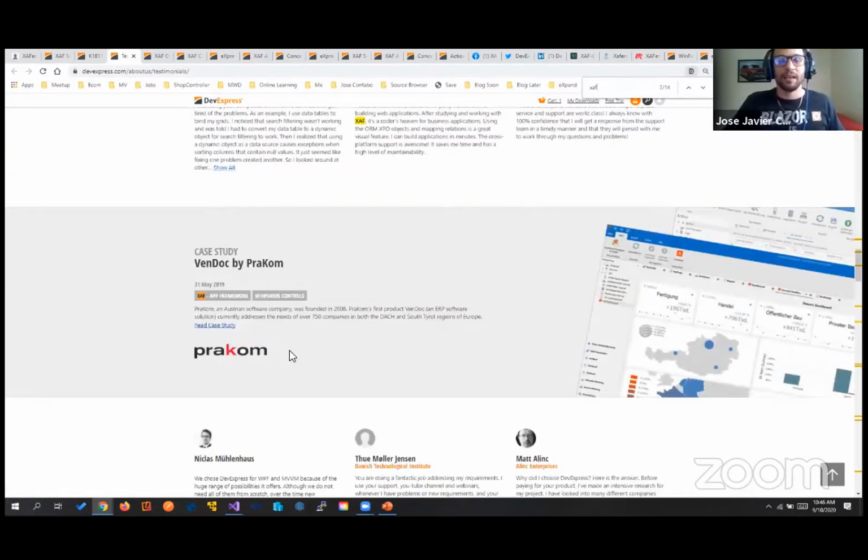We have here the ERP by Martin, that is Prancon, an ERP. If I read the case story, they started with 1 or 2 developers and got up to 7, and they are handling something like a few hundred companies, 700, 900 companies. So think about that: 7 people, 5 people doing a software that handles that amount.